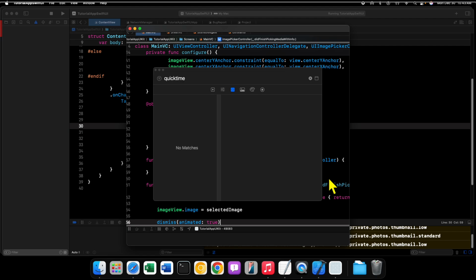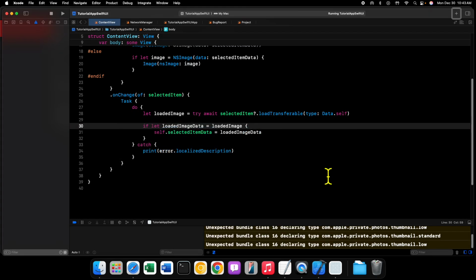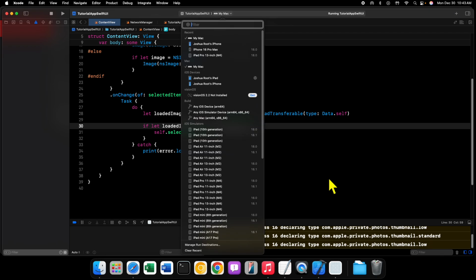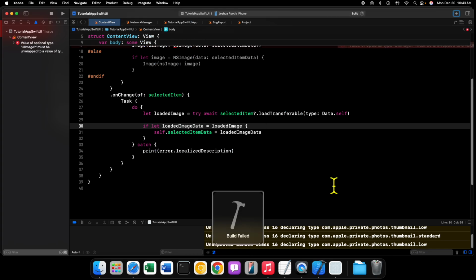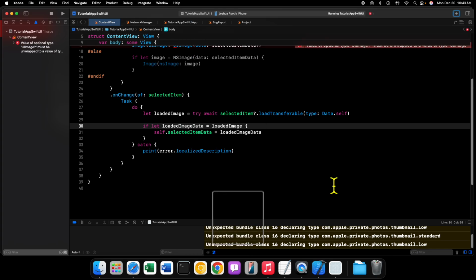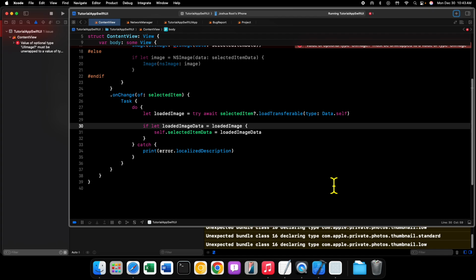Pretty neat, huh? So let's also run this on the iPhone so we can see what it looks like over there. Okay, I'm going to run this on my phone now. Okay, we have a build failure, so let's see what we need to do here, just so we can see what we're doing.